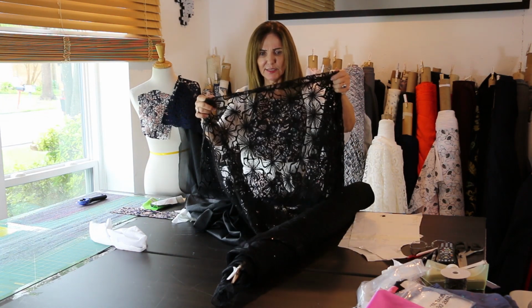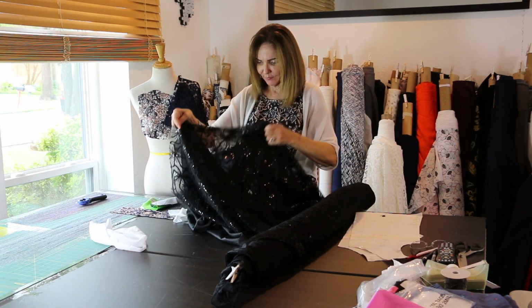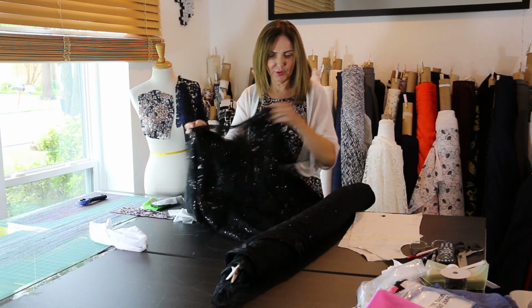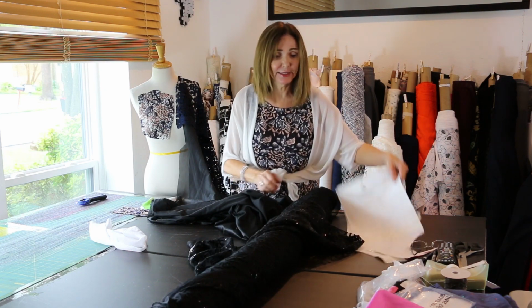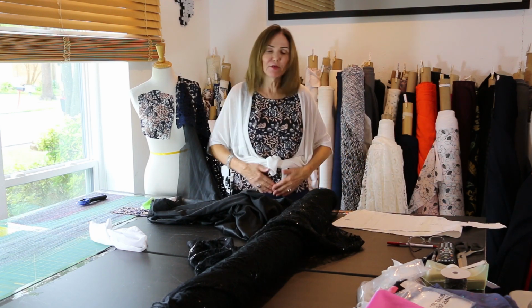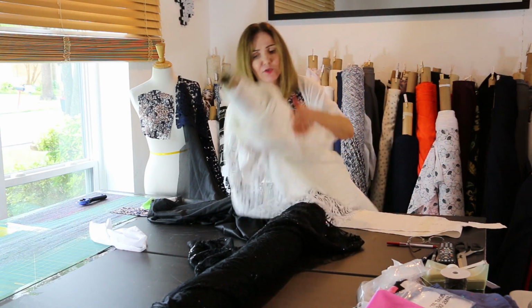So here what you can see is it's completely see-through. But then again, if I put that black behind it, you actually see more of the lace and you don't see through it anymore. If I'm going to do a white, and again, I did a tank top, so just two pieces. No changes at all. But just watch to see if you have an edging at the bottom, and if you do, you want to preserve that edging. It's beautiful to preserve the edging.